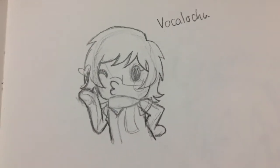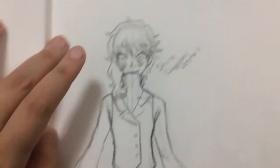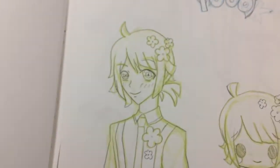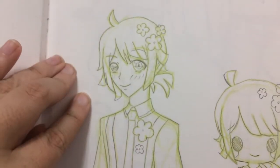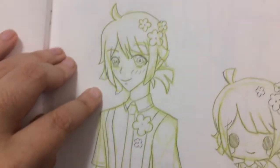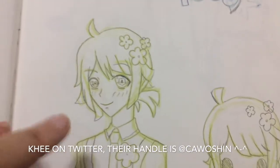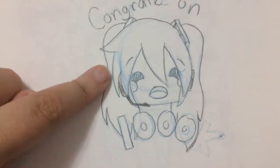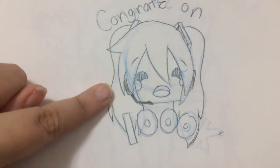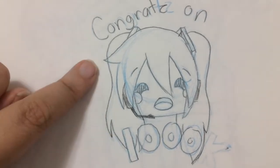And then we've got what would have been a sub-emote for my Twitch channel, but I changed it to something else. And then we've got the sketch for Shiro's OC bio picture. And then this is a character — I forget his name — but he belongs to, I think it's K-H-E-E, so like 'Kee' or something on Twitter — I'll put their Twitter handle on screen. And then this was for a Twitch streamer I follow who is VikingJesus, and he got a thousand followers, so I made him a little congrats-on-1K drawing with Miku on it.